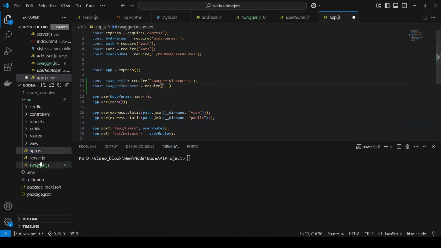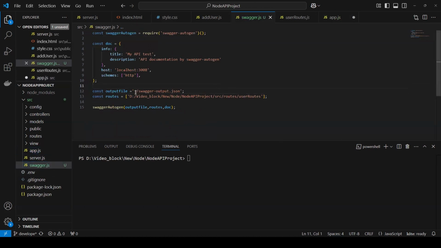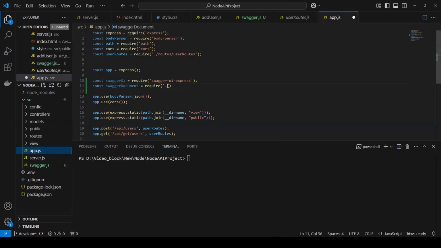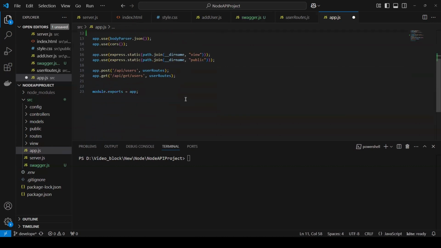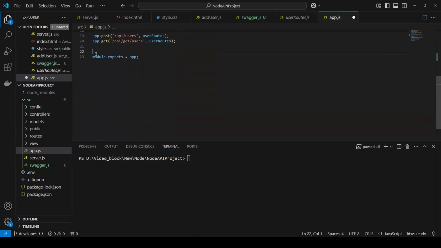Just a minute. Let me try to copy this one. Now let's see, this time it will copy. So this one I'm passing, and first we'll try to generate this file, and then go ahead and see how it's going to create. So this file is important. Once it is generated, it is going to refer to that.